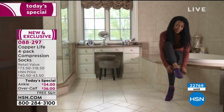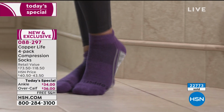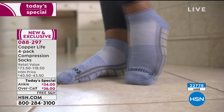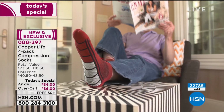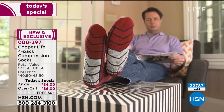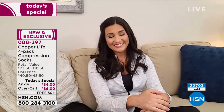If you are a large woman, you wear a size 10 to 12 and a half, and we don't have what you want available, you can order the men's large as well, because they will still fit you. The men's large is a 9 to 11.5 in this shoe, so it's a smaller size in men, but it's the same as the women's 10 to 12.5. If that makes sense.